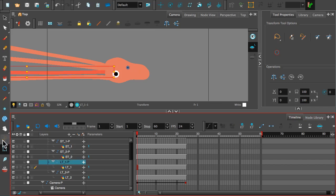It's gone red because animate mode's off. If your animate mode's on, it will be yellow or a yellowy green. So yeah, I'm just going to turn that off for a moment.